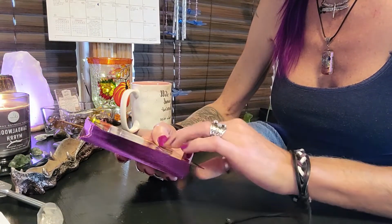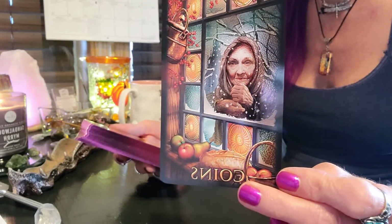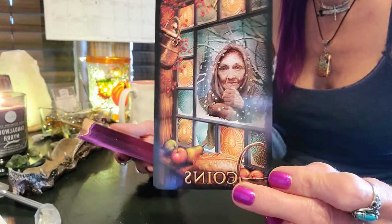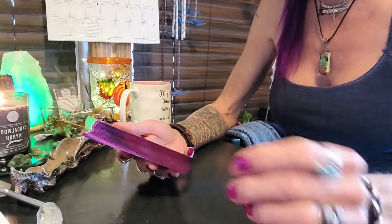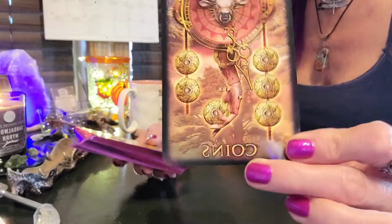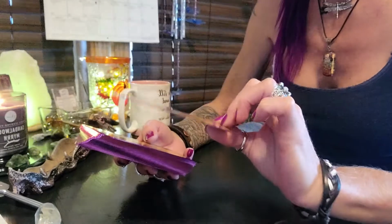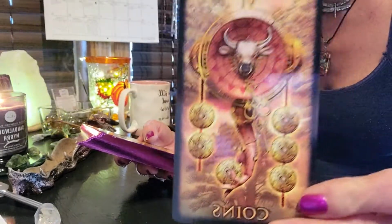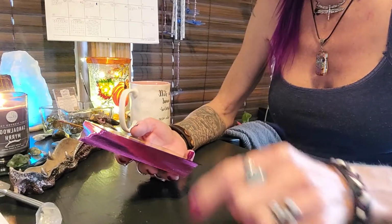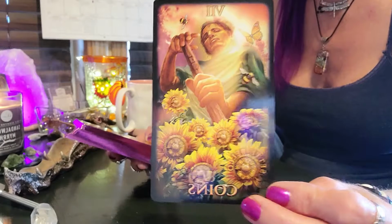Five of Coins. Here it is, traditionally known as feeling left out in the cold, but it's just a challenge type of energy, right? That we can overcome. Wow. Beautiful card. Six of Coins. That bull reminds me of like Taurus energy. Pretty cool. The Seven of Coins. Love it with the sunflowers.